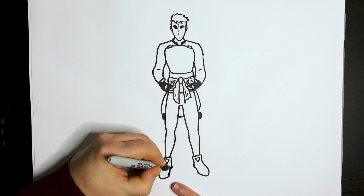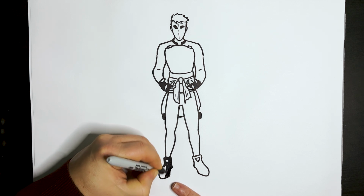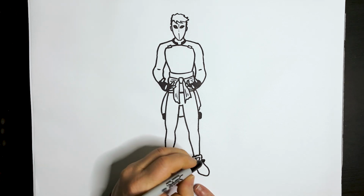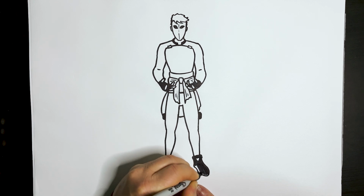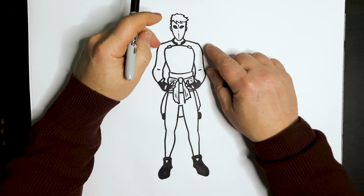And then for ease, I'm just going to colour that all in black, predominantly black, this character skin. There we go. And then suddenly Daigo's coming together. So, what do we do next? Let's have a little look. Let's add a little bit more detail.